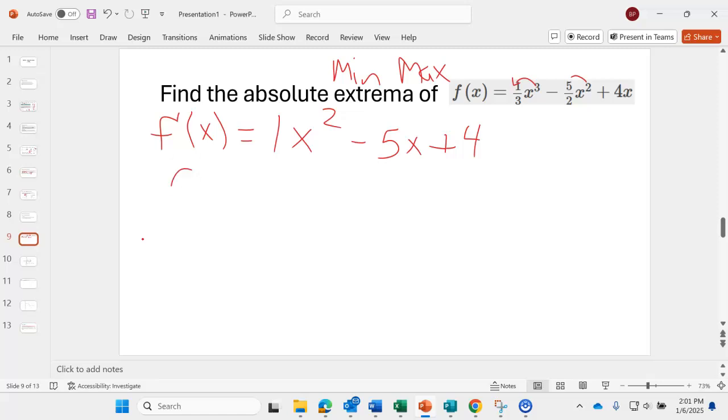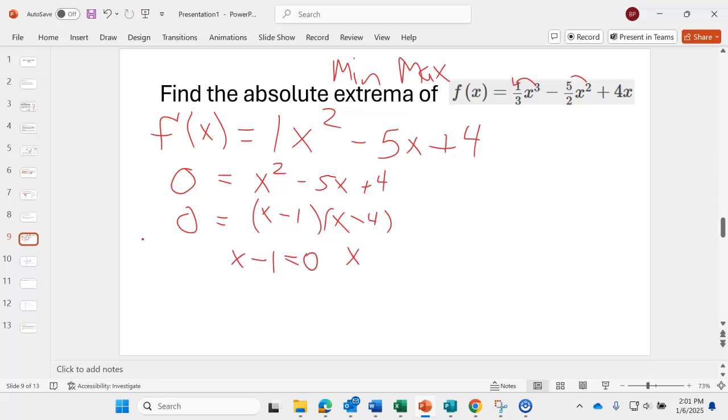Now we just said that we're going to set that derivative equal to 0. Our goal here is to find every spot where the slope of the tangent line is 0, or in other words, where the graph goes horizontal. I'm guessing it's pretty obvious to you that we're going to factor that. I see two numbers that multiply to get 4 and add to get -5. It's going to be -1 and -4. Set both of those factors equal to 0 and solve.